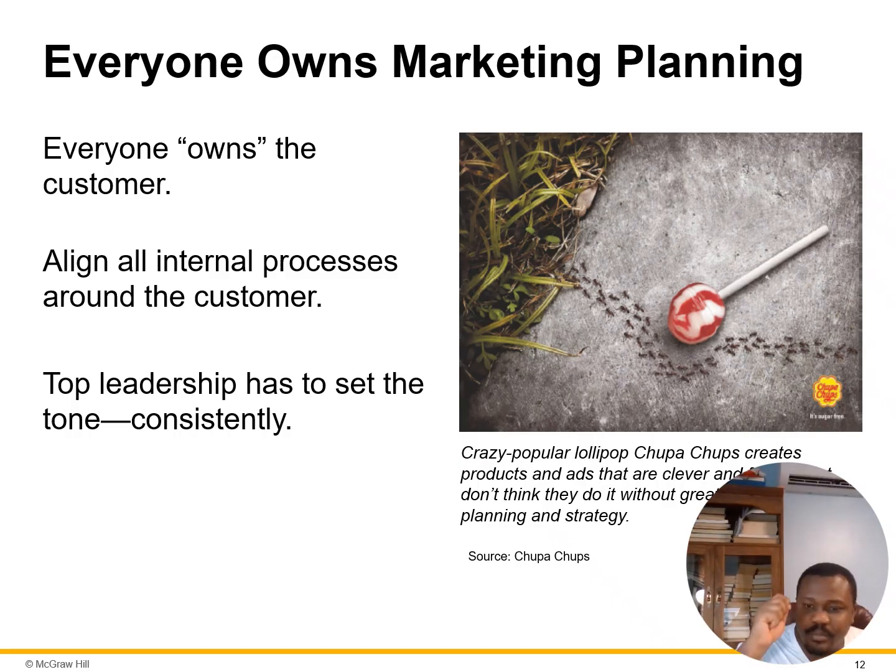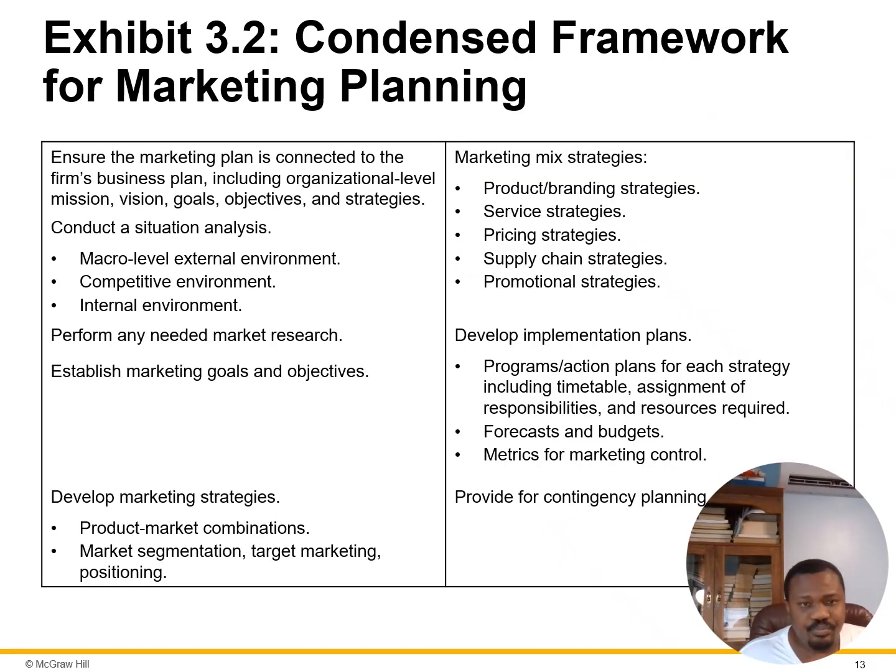So that's why we say the marketing plan is a document that has the framework to be used in planning. But the planning is developed and is supposed to be implemented, and it has the market-driven strategy. You get what I mean? So that is why we say these Chupa Chups don't just create it in the market, but they look at what exactly the customer wants and then the stakeholder preferences.